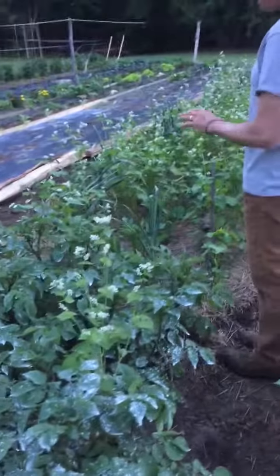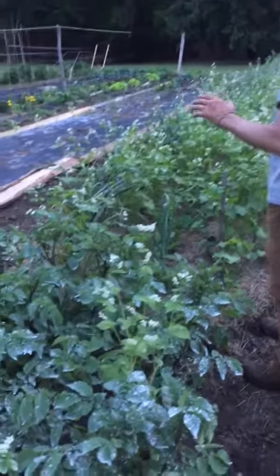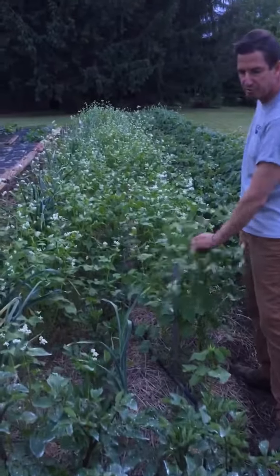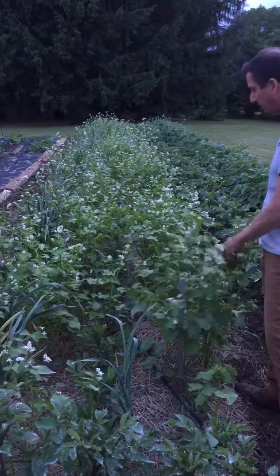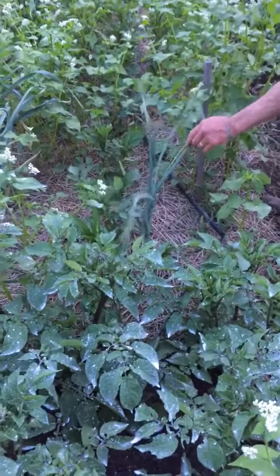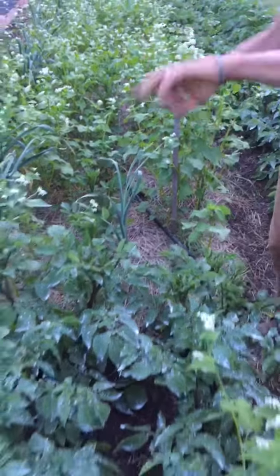And then our next row is garlic, but it doesn't look like garlic because I let the buckwheat go. And this is a nitrogen fixer, so this is okay. We don't mind the buckwheat. But in between the buckwheat is the garlics. So we got lots of garlics. And we got more potatoes.